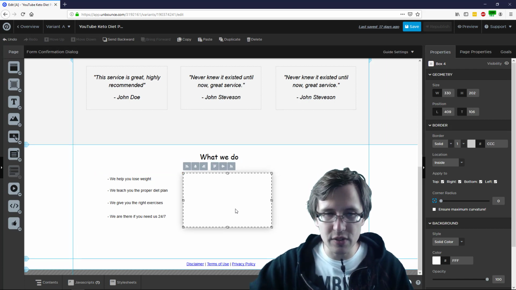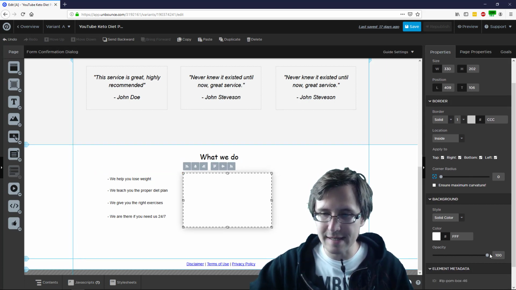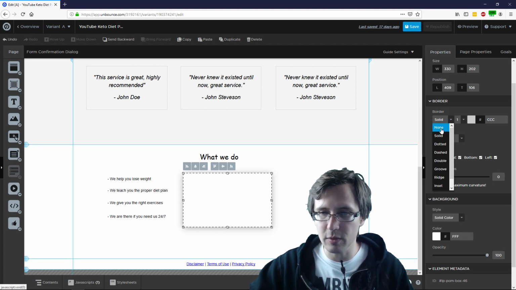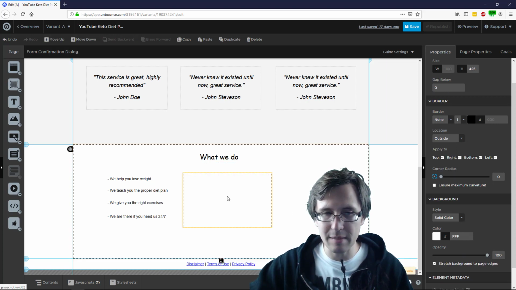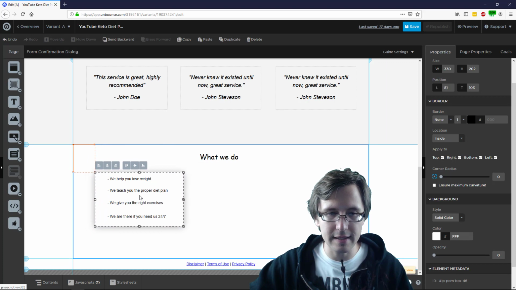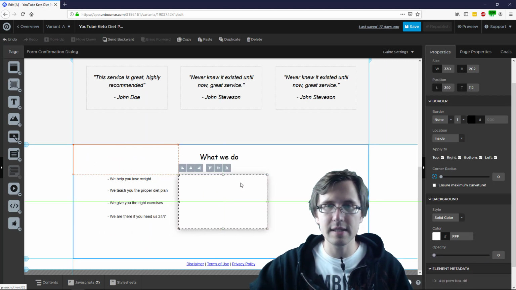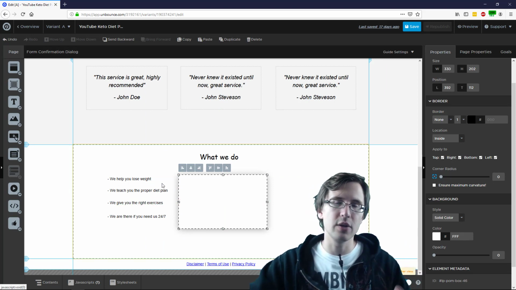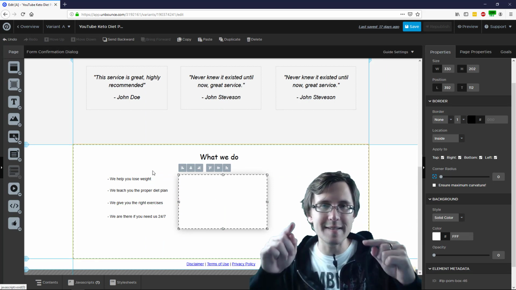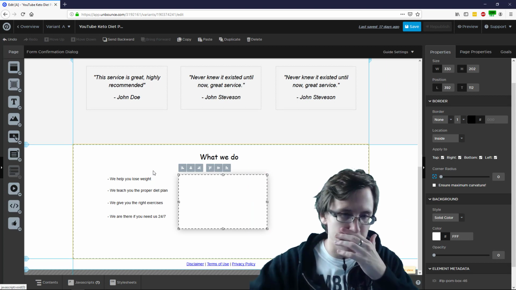The one thing we do have to do with this box, though, is make sure the opacity is at zero so that it's completely transparent, and remove any border. So right now the border is one. So first thing we're gonna do is remove it, and we're going to remove opacity. That way it's completely transparent, and as you can see it like that. But if I move it here, and then I decide to move the box, we'll just move the box. So in order for this to work, you have to move the elements in it, not just move the box on top of the elements, okay?